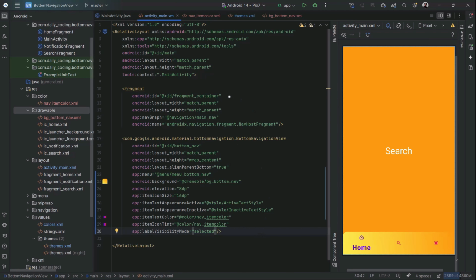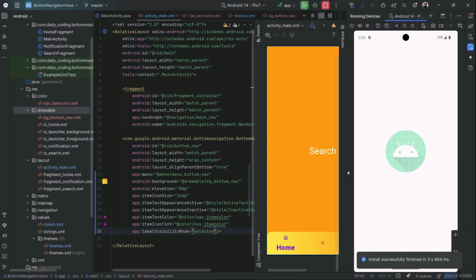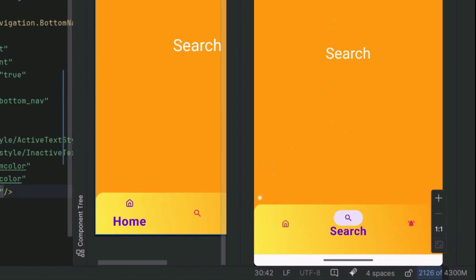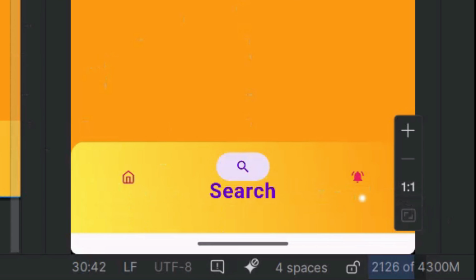Now let's build our app and see in action. See, the application is installed, and at the bottom here is our custom navigation view. We can see the background is customized. By default, search item is selected, and that's why the color of the text and icon is blue.